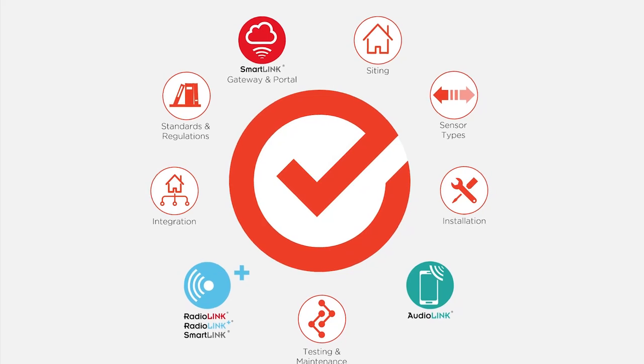Aico has traditionally educated and trained our whole supply chain via Expert Installer. Expert Installer has a core module which is CPD certified, and indeed is FIA CPD certified, and that has now been rolled out to tens of thousands of people right across our supply chain. And then fitting around that core module, we have a series of individual modules where you can get into more detail, into more content to actually establish your knowledge of Aico, its market, the regulations, the legislation, product innovation, and of course, how to install and utilize those products.